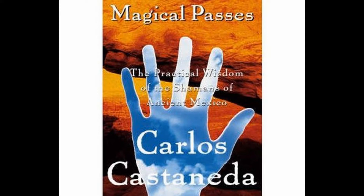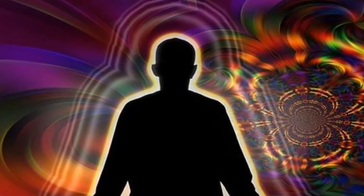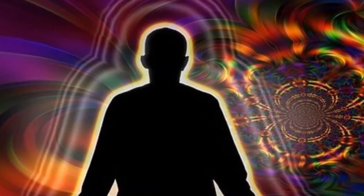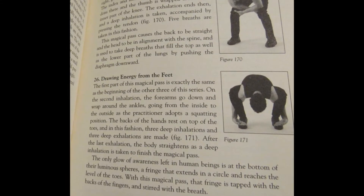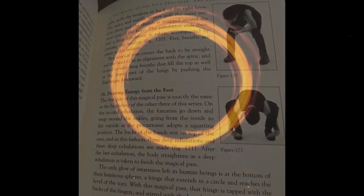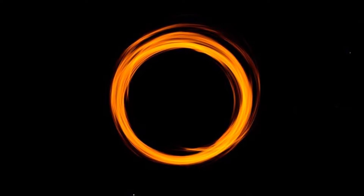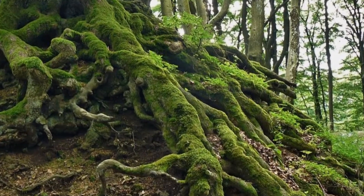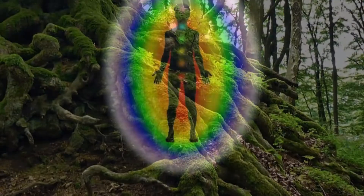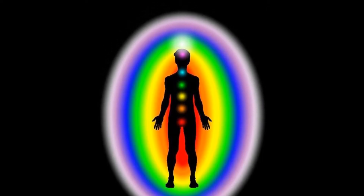The book Magical Passes by Carlos Castaneda contains hundreds of movements aimed toward the redeployment of energy which has been dispersed from our vital centers over time and has settled beyond the periphery of our ordinary means of redeployment. One movement in particular, found on page 115 of the book, is meant to stimulate what Castaneda claims is the only glow of awareness left in adult human beings. Performing this movement feels to me like watering the roots of a tree and could possibly aid in replenishing our glowing coat of awareness to its full potential. Coming up on this episode of All Things Perceptual.